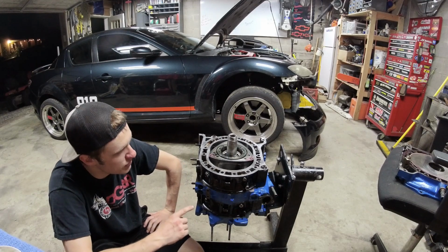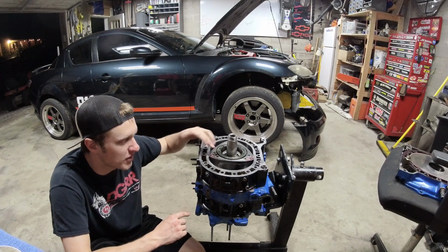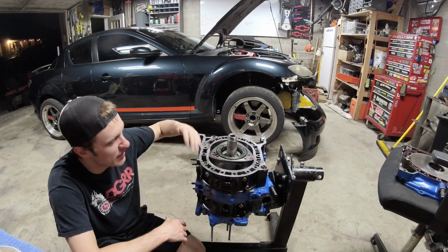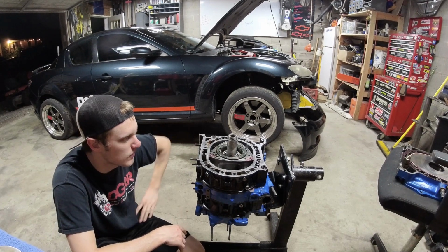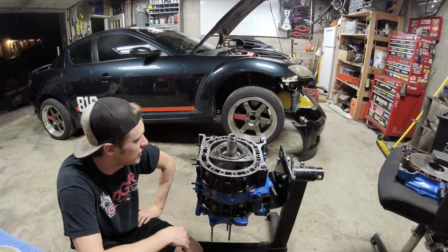Another thing, these oil control rings caused me to put this engine together, and these little corner pieces popped up because the oil control rings are sticking out too far. And when I torqued it down, they were popped up, and it crimped them between the edge of the housing and the irons. Not good. Go check out that video.